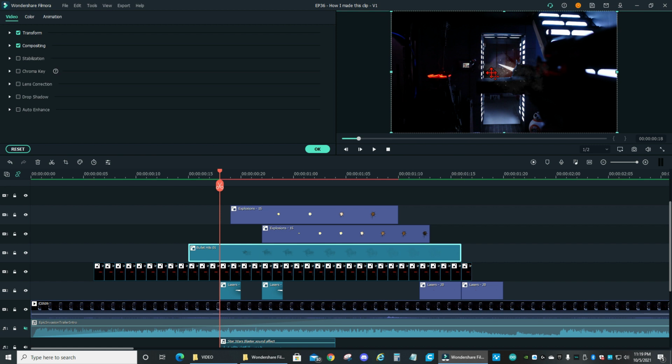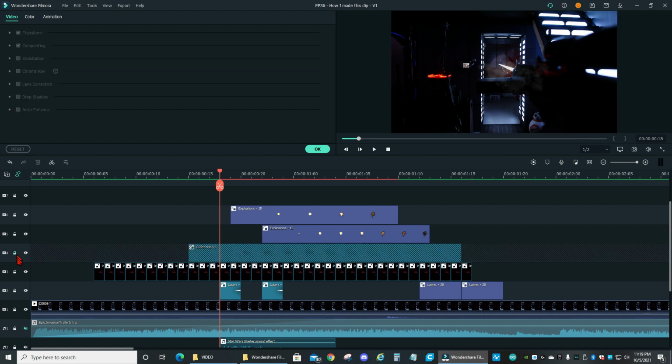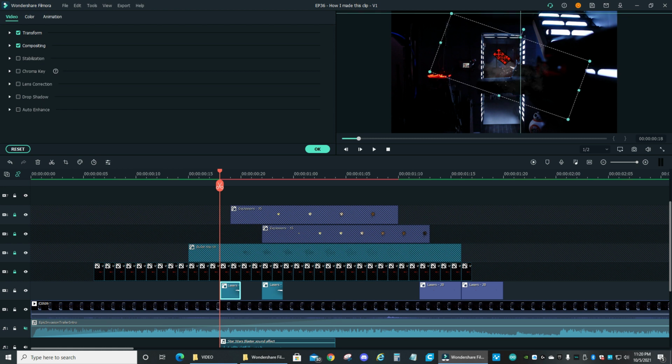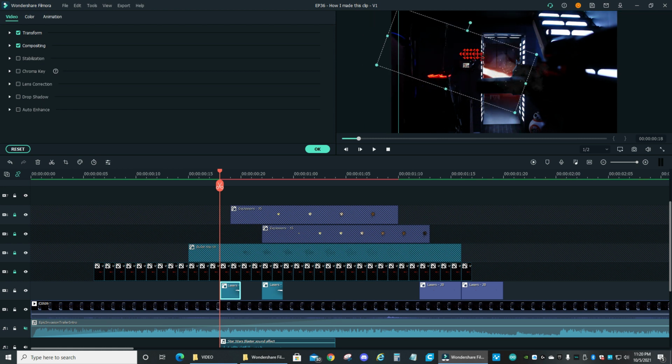Oops, I just moved my smoke. So it's a good thing to actually lock the other tracks, so that way you can't mess anything up. And I do that a lot. So I'm going to try and grab a hold. Yeah, there we go. There's my laser.